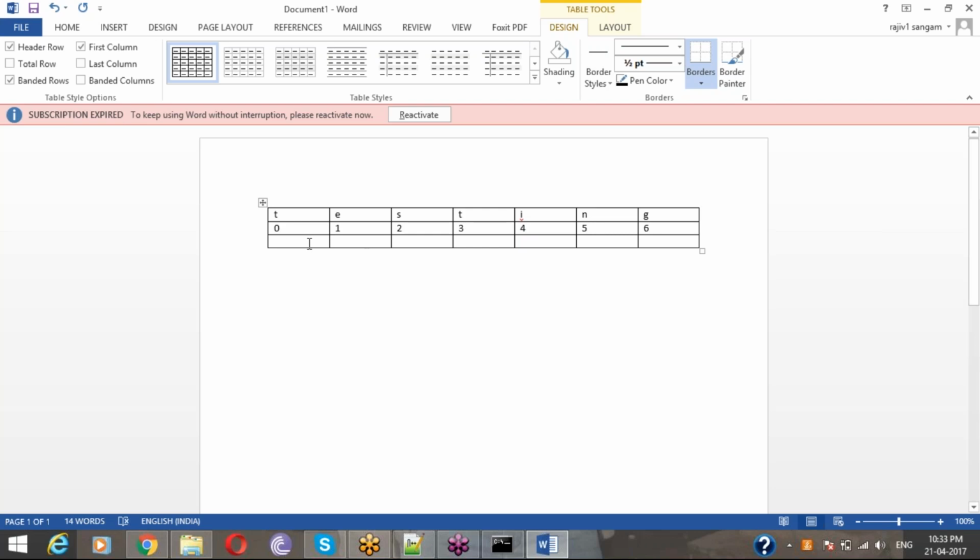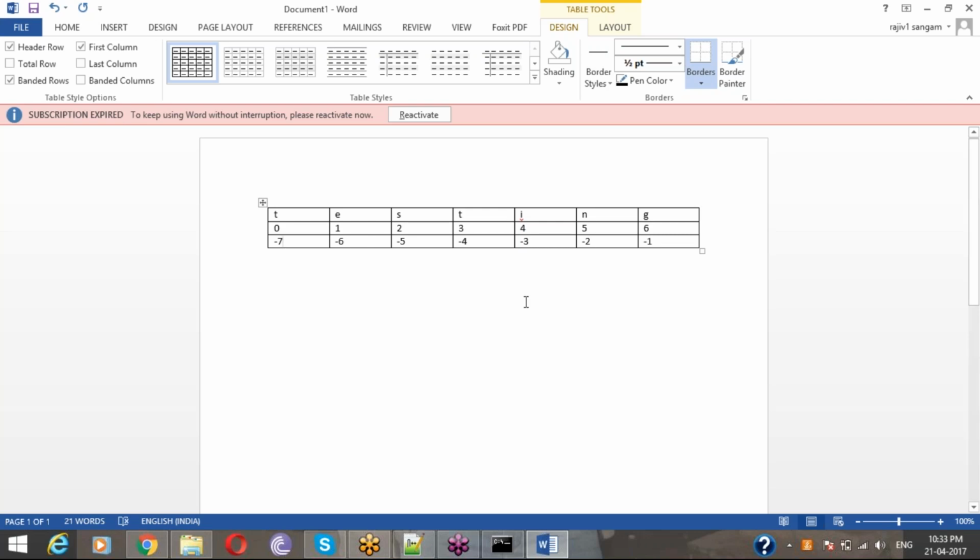For reverse order, if you want to go from the reverse, it will start with negative numbers, -1, -2, -3, minus 4, minus 5, minus 6, and minus 7. So this is the order for reverse.